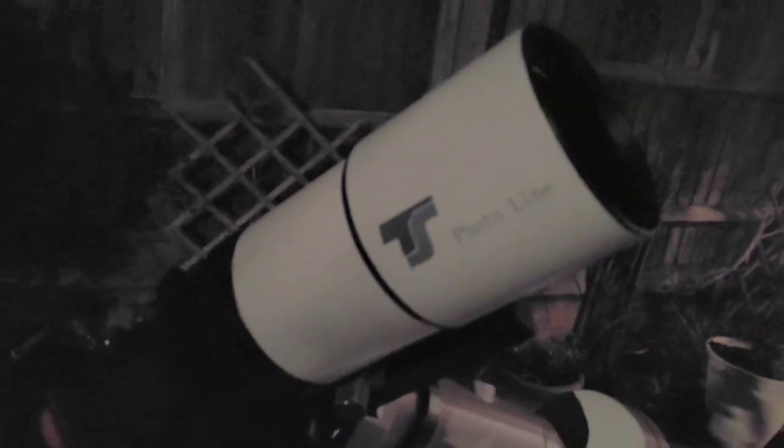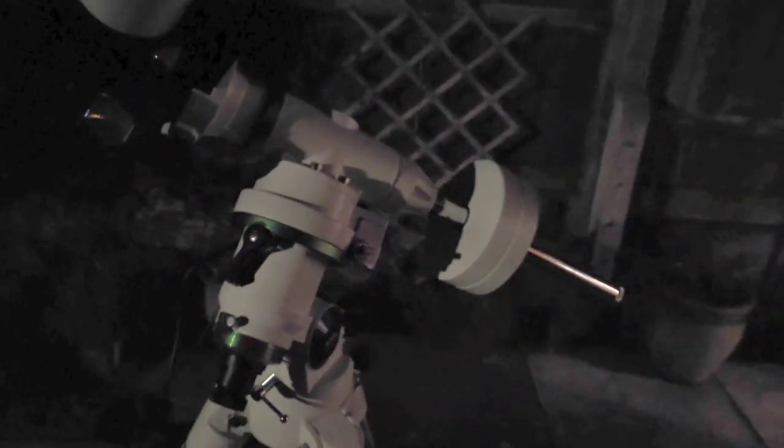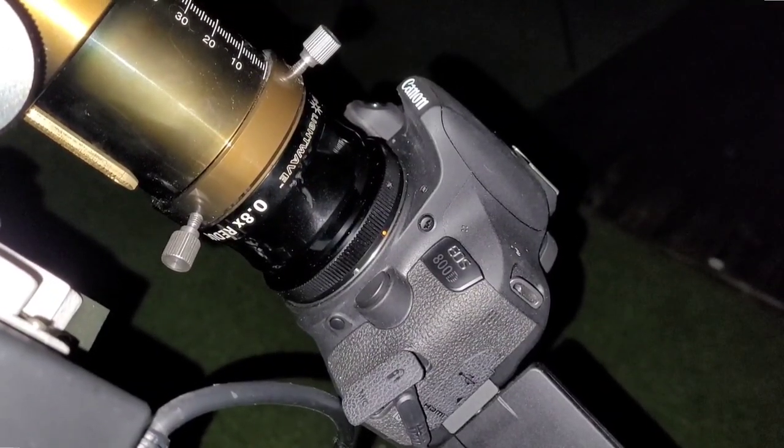The kit that I'm going to be using is the one that's behind me here, my normal deep sky setup, which is a 60mm TS Optics refractor mounted on an EQM 35 mount, and I'm going to be using an Astro modified DSLR camera. In fact, the target ideally suits a small refractor like this because it's relatively large, but also I should be able to get hopefully a lot of the surrounding nebulosity that's around it. So at least equipment wise I'm quite happy with what I'm doing.